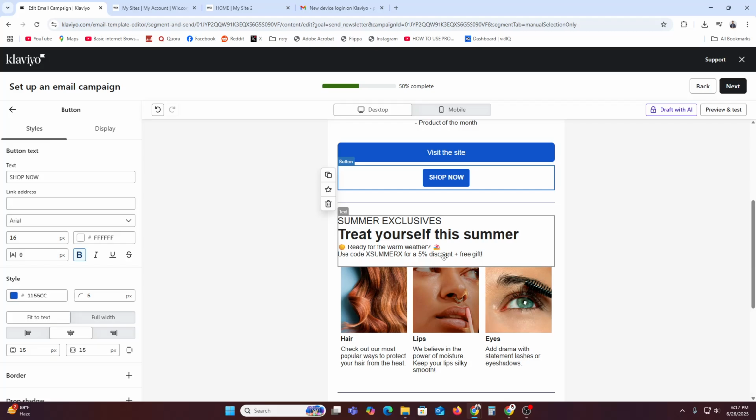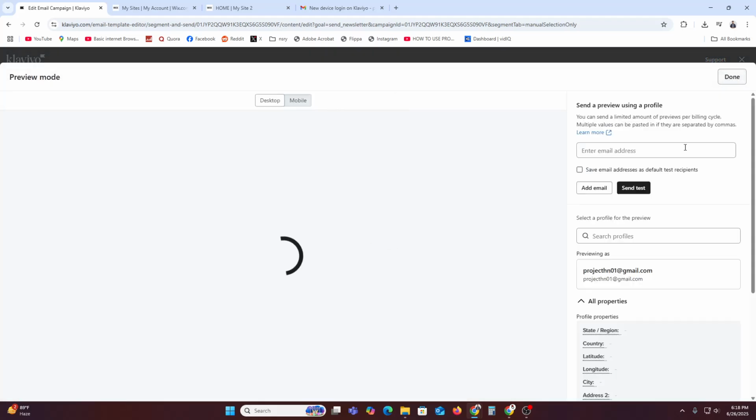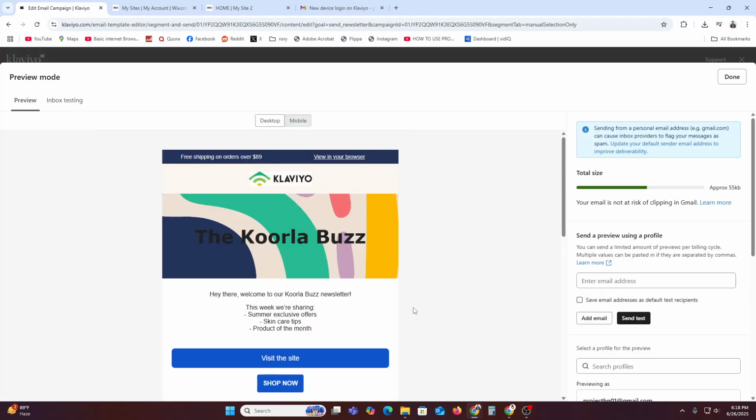Like the email builder setup, choose a template or start from scratch. Add your logo, heading, product image, button, then customize with personalized tags like first name, and then click preview and test, then click schedule or send now once you are ready. So I'm going to click on preview and test, and click dismiss.